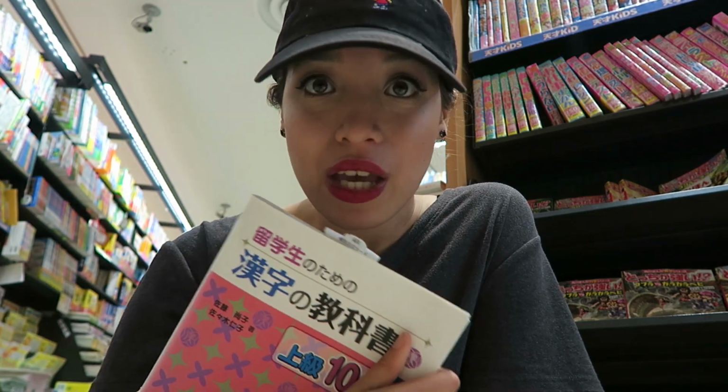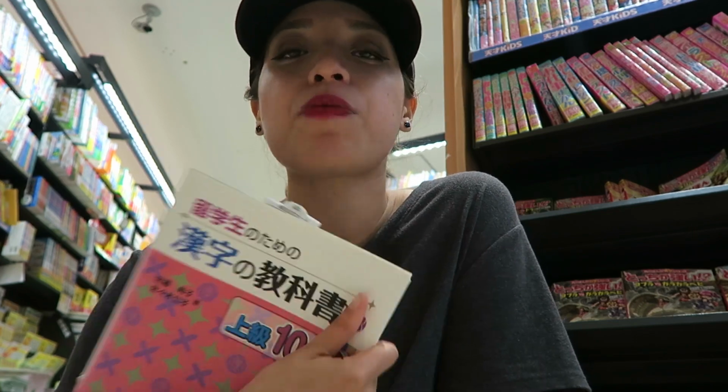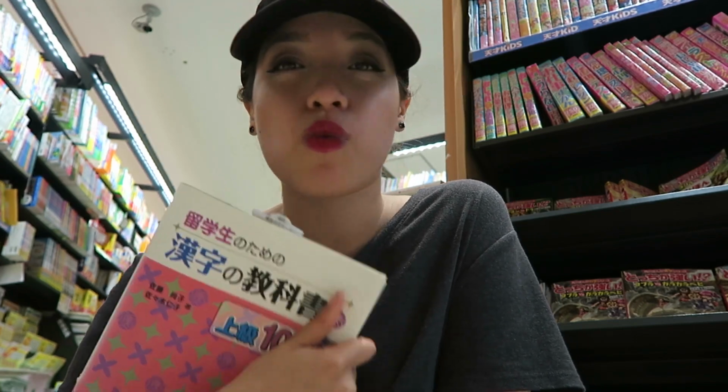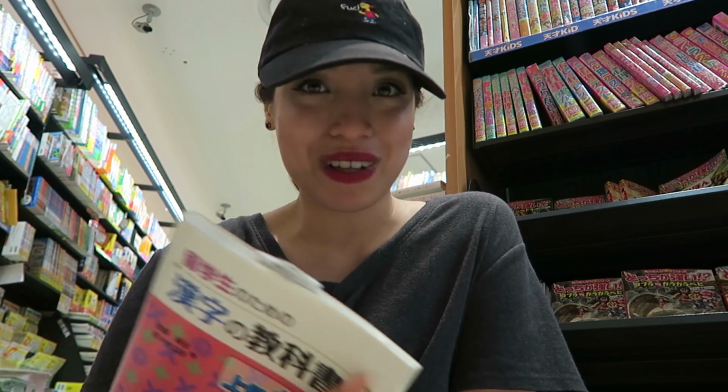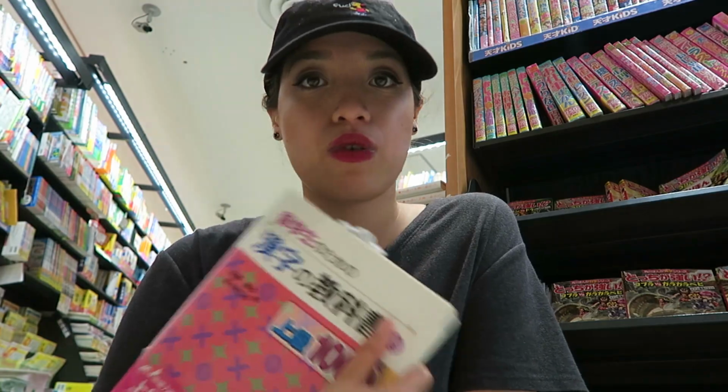So reading, writing, I recommend these books more than anything because it's really Japanese oriented. It's the perfect kind of exercise book that doesn't water it down, so you won't be stuck doing the same thing over and over. It's really good if you ask me. So I would do this one.